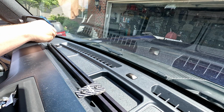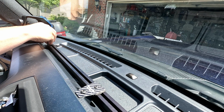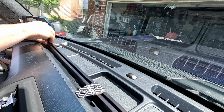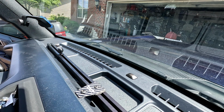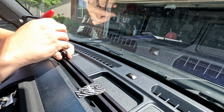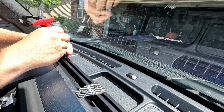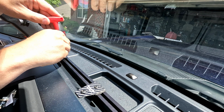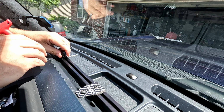And now that we have the rail on, we can start putting on the little ball sockets we have here. Make sure to just keep them loose. And we'll probably want one over here for the phone. And it's still just at 5/32 hex head Allen. Now that's tight.